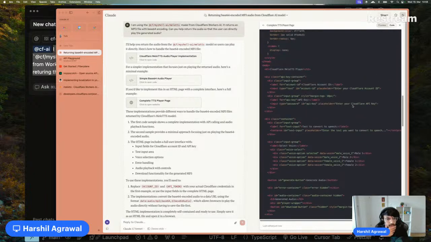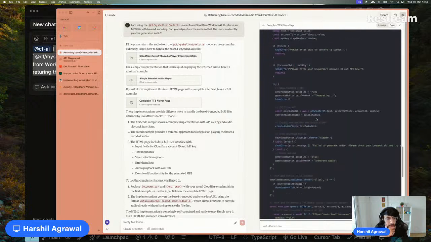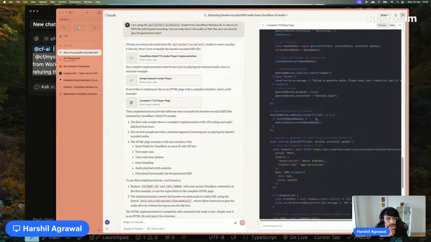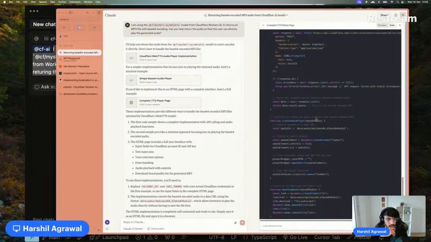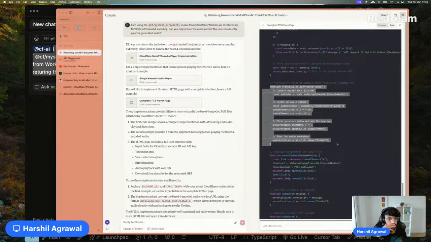It does not have the code for the audio player, or does it? As an audio container. So probably it should have, okay, create an audio player. It's here. I don't want to download it, so I'm not going to do it. But this is a good starting point.